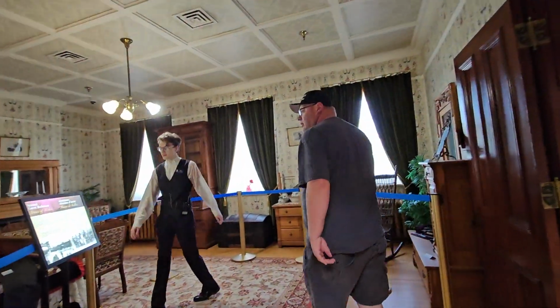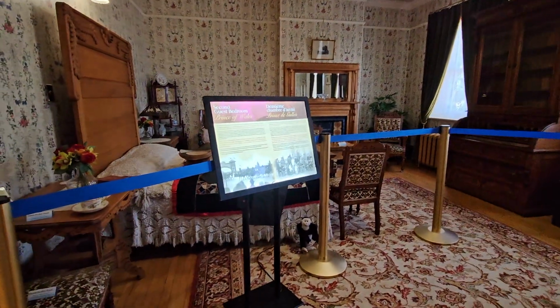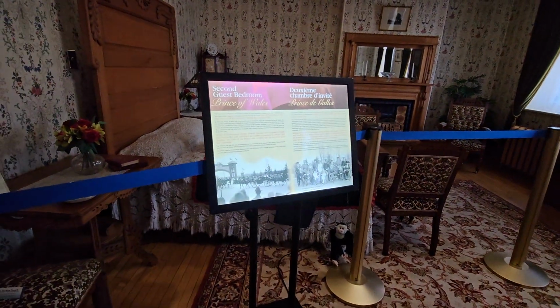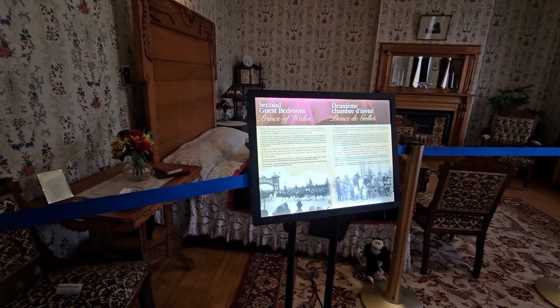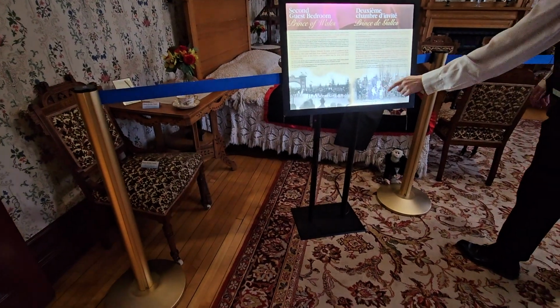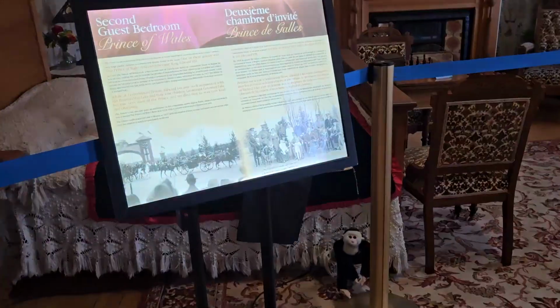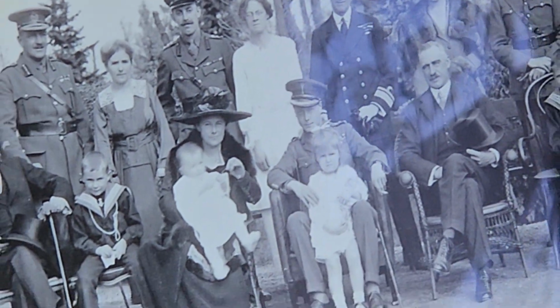So you'll see in the photos here, that's the landau. That's the same one that you would have seen in the hallway. That transported the Prince of Wales, who later became King Edward VIII. Or 7th. Yes. No, 8th. 7th. So you'll see him seated there with Sir Richard Lake and his family. He has a child in his lap. Of course, a cigarette in his left hand, but different time. And this was his room.